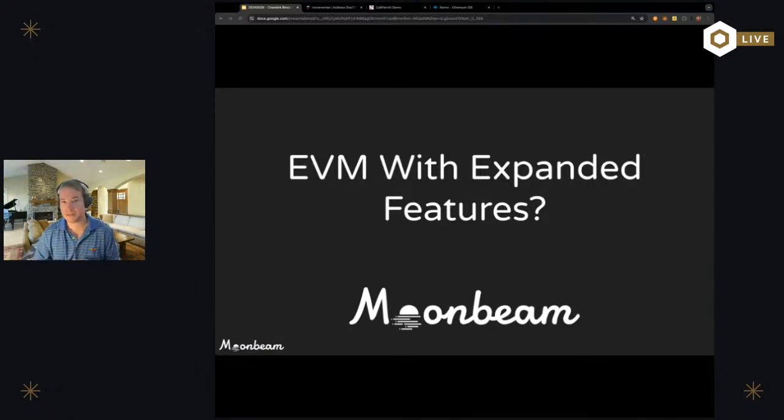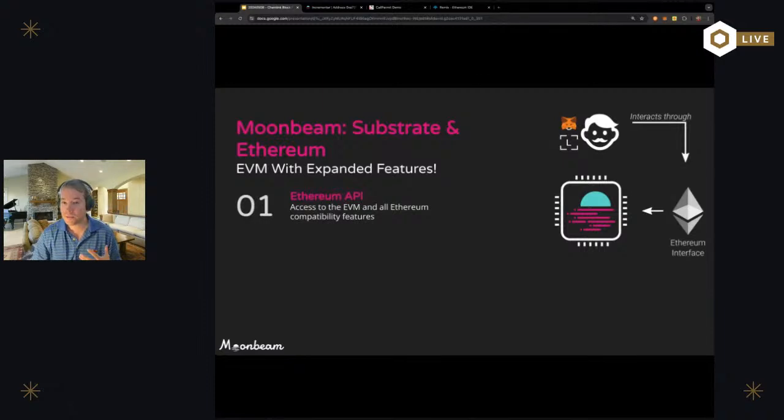So everything is very seamless, but we didn't just stop there and say, okay, we're going to take this EVM and put it on Polkadot and call it a day. We've gone way beyond that. And one of the ways that we do that is with these precompiles. Moonbeam is built on top of Substrate, and Substrate is the building block layer of Polkadot parachains. When you're launching a blockchain on Polkadot, and parachain is just a fancy name for a blockchain on Polkadot, you can pick and choose different building blocks for your chain.